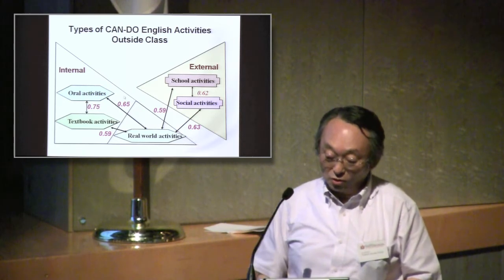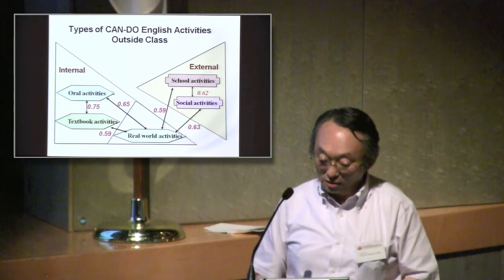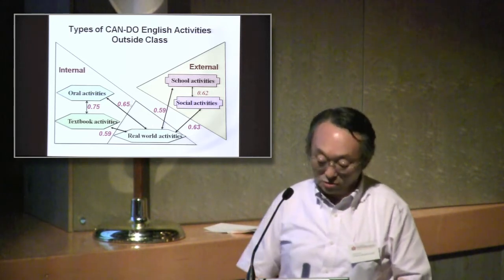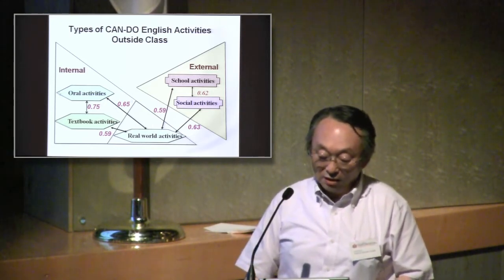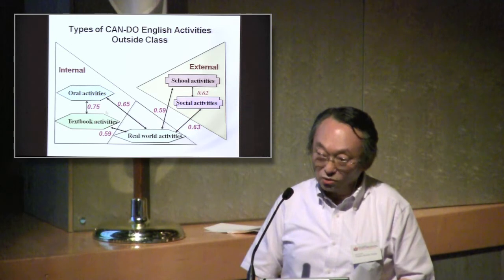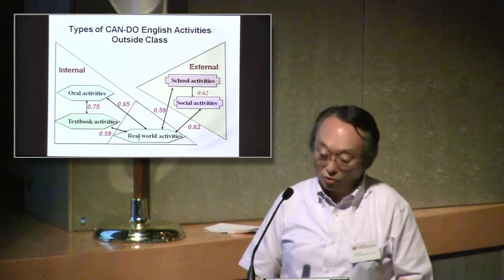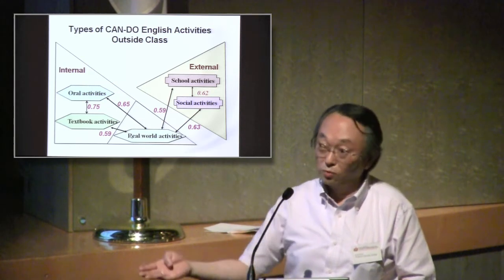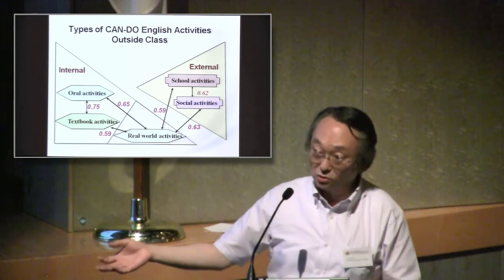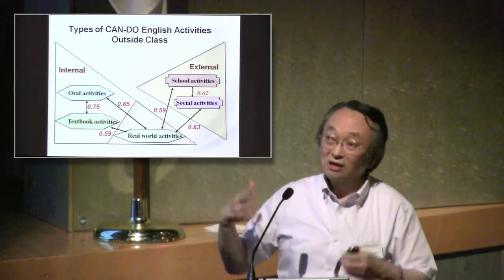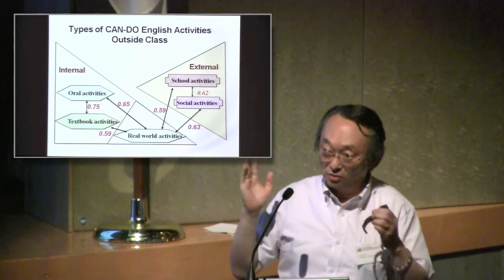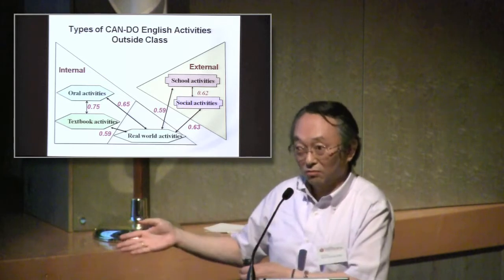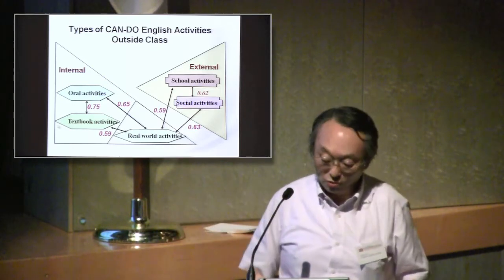We also, of course, took correlations over here, but I've only written the strongest correlations. And we found that if the students say they can do debating and so forth in the classroom, there is a 0.65 correlation with how much they said they can use English in the real world, reading newspapers, making telephone calls, and so forth. Okay? So the classroom makes sense. It depends on how much oral activities you do in the classroom that can transfer. Right? The possibility of transfer to the real world.